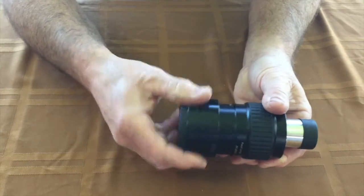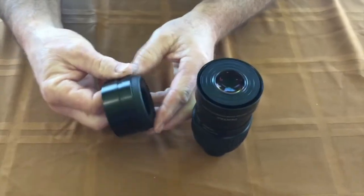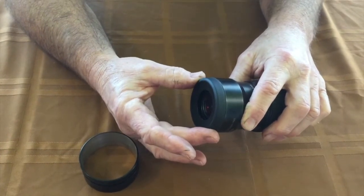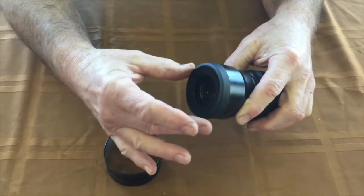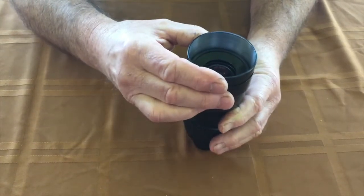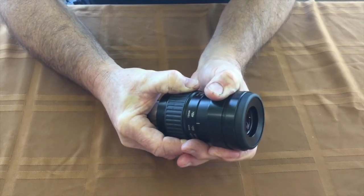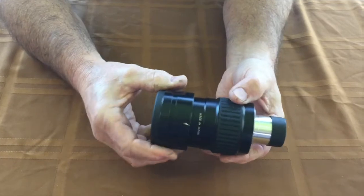If the ring is slipping, what you do is unscrew the inner ring — it's going to take the eye cup off with it. Take your eye cup, reinstall it till it stops, tighten it where you did the last time. Only this time, if the ring is still not tight enough, tighten it just a little bit more — that swells the rubber out. Then go back and reinstall the ring again. You'll get it all the way down, making sure that last little bit is firm.